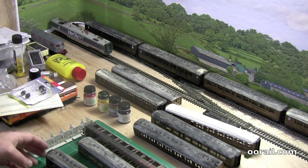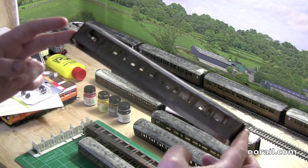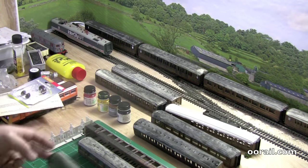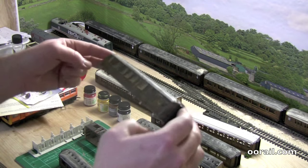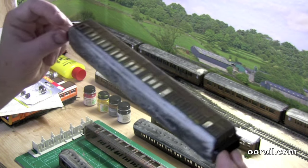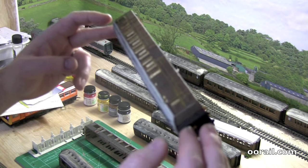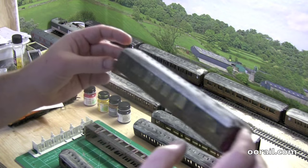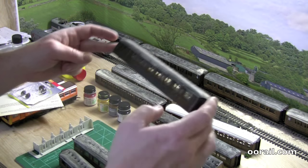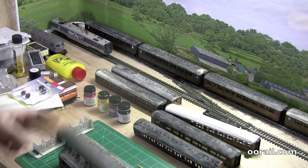In terms of finish, like I said, this is how a lot of them turned out. I went for a slightly darker look on some of them, and a slightly less dark look on the others. If you look at a lot of the period photos, I'll be running these in an LNER period rather than a preserved period, so they would have been a little dirtier while they were in service. And so they turned out very, very nicely.